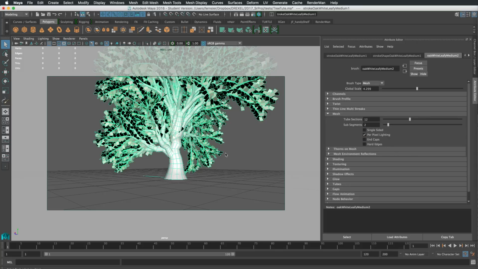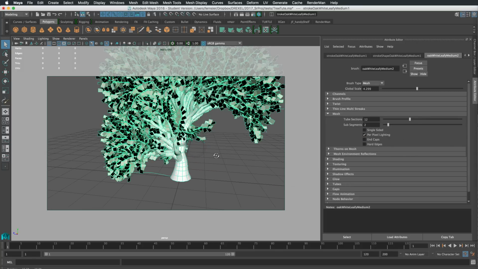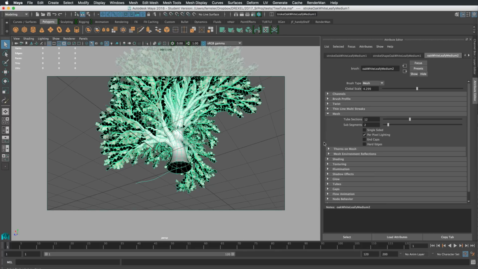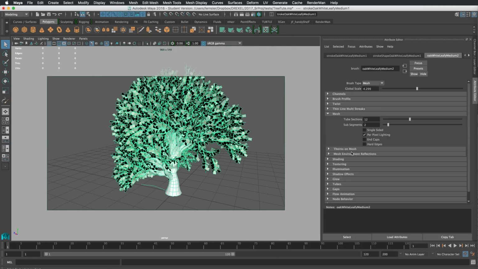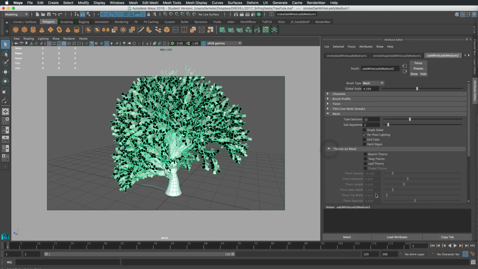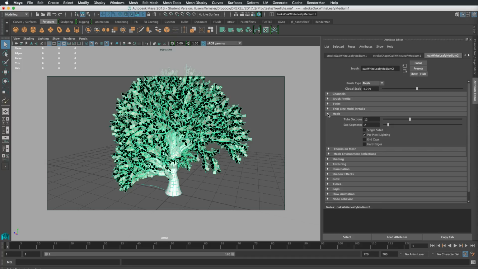End caps is sometimes what you might have to worry about, depending on what your stroke looks like. Here we can see that if I switch this on, we get caps on the bottom of all of our tubes. All right, but let's just keep moving on. We have thorns on the mesh. You can add thorns for flowers, roses, things like that.